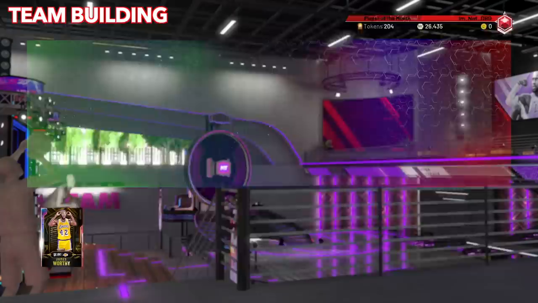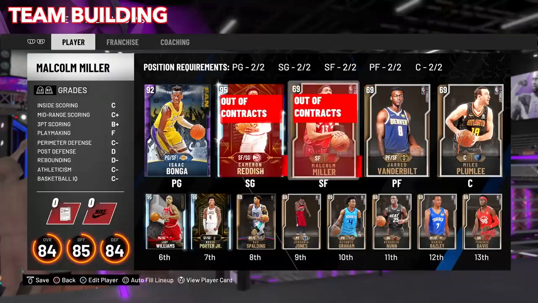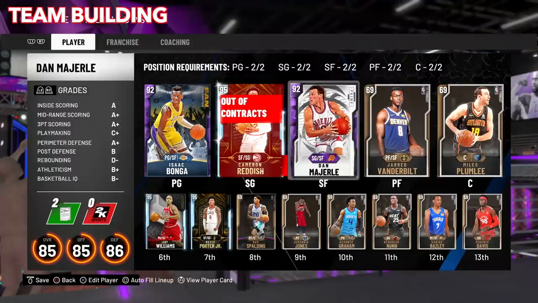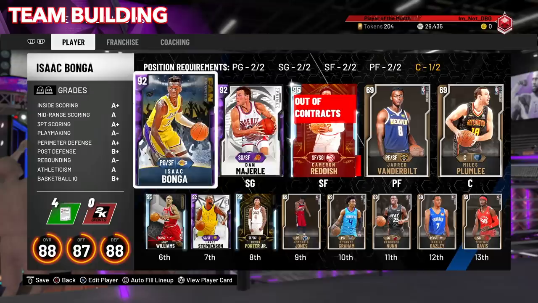And budget options that you can use and get away with are probably not really any small forwards. Like, you can obviously use Reddish and Kevin Porter. And I might just go two guards. Budget options you can hold your own with are Dan Marley, and you can also definitely hold your own with Lance Stevenson. Two of these guys are quite cheap, and these guys, the 1, 2, and 3, you'll be able to hold your own against most people. Yeah, if you're playing against a better player with a better team, you're going to struggle, but you'll be able to hold your own.